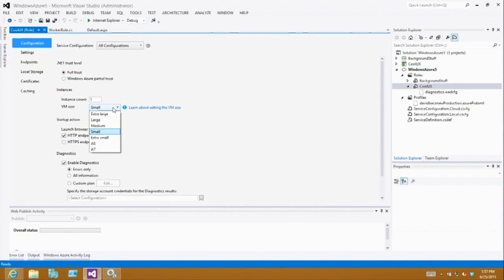Then you get on to the A's. So those 4 things, small, medium, large, and extra large, were the original sizes. Then we decided, right, we need a size that has more memory. So we thought, oh, we'll call it the large memory size. But then maybe in a year's time, large memory at 28 gigabytes isn't large anymore. So we decided to call it A6. I will tell you now, A means nothing, 6 means nothing.